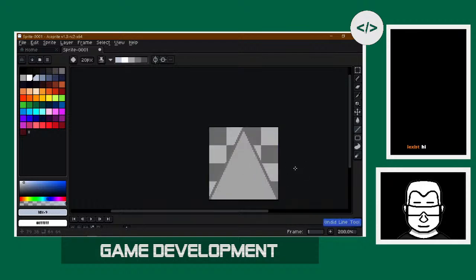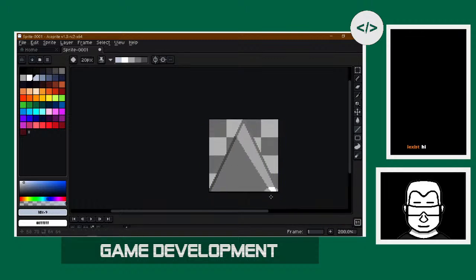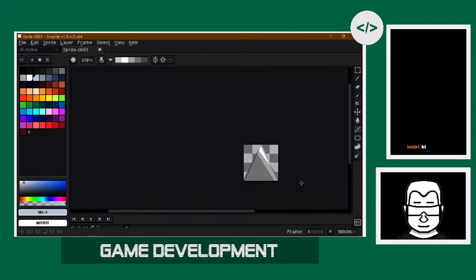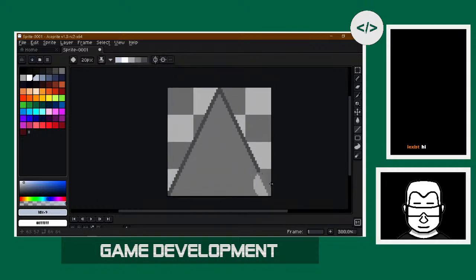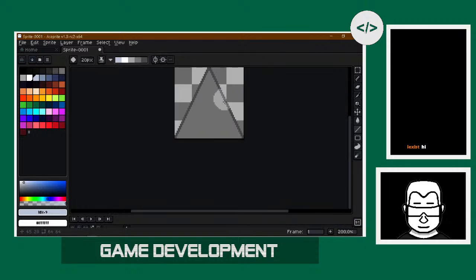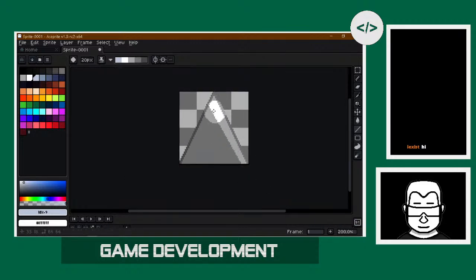I think that's too light of an indication, so let's do that. See how that works. I'm just playing around with it, guys. I'm not taking it too seriously. I think it's fine, actually, as long as it's brighter.